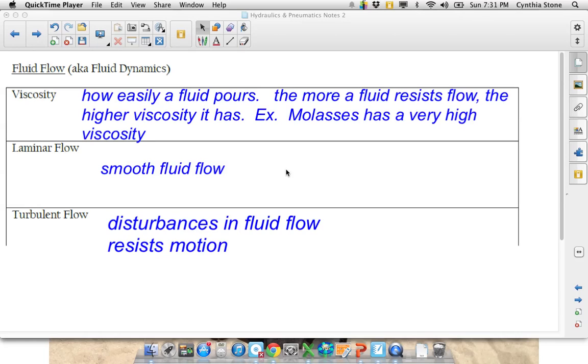Two terms related to how things flow. I'm thinking this is mostly a real engineering, design-focused unit, and moving things in pipes is a big deal if you're an engineer, right? Getting fluid from one place to another. Laminar means it's moving slowly, which is usually more beneficial because you have more control of the situation and less friction. Turbulent flow is the alternative to laminar. It's laminar or it's turbulent. Turbulent is really not smooth. It's the opposite of smooth.